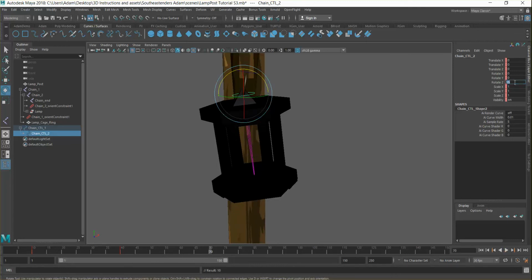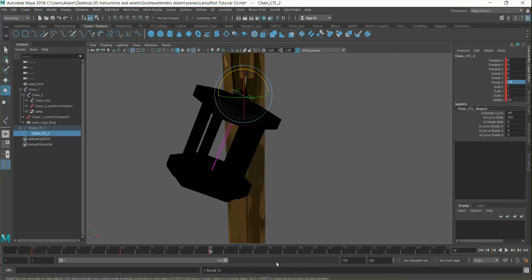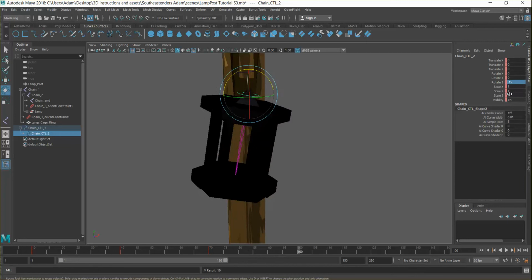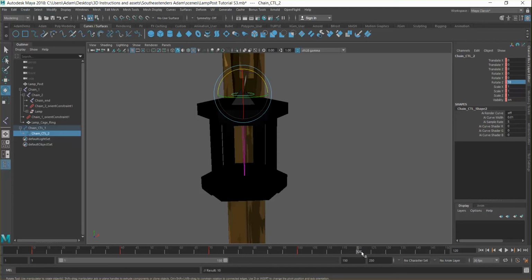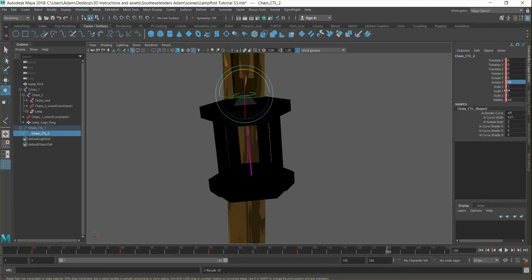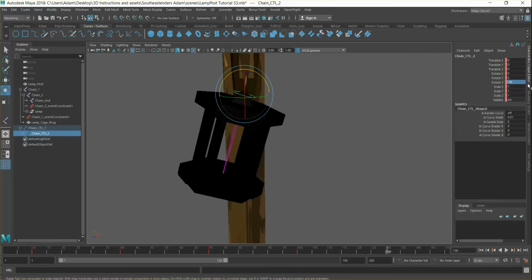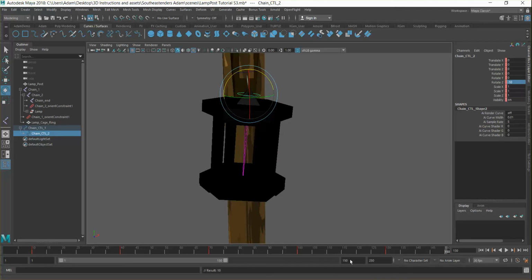On the chain piece, they're going on 0, 30, 60, 90. On here they're going 10, 40, 70, 100, etc. So we'll do -15, and we'll go 100 and do 10, and then we'll go to 130 and do -10, and then we'll add in 160 here, so I can add that overlap, although we're not going to see that afterwards.